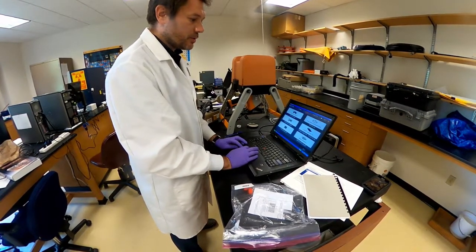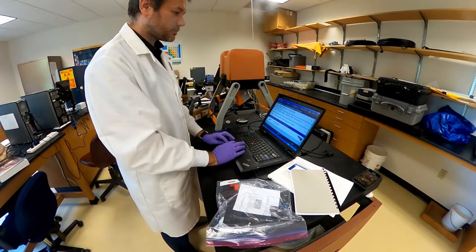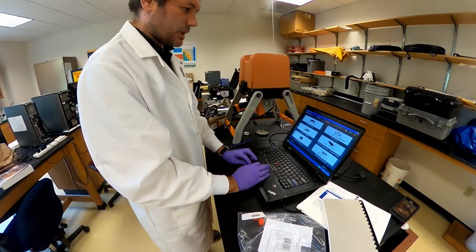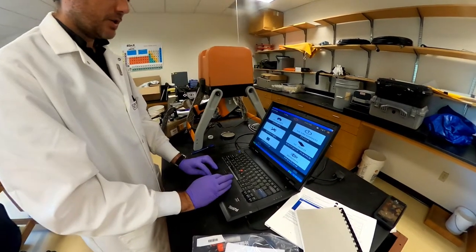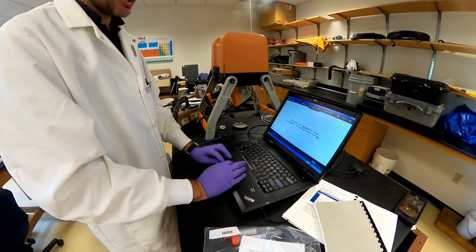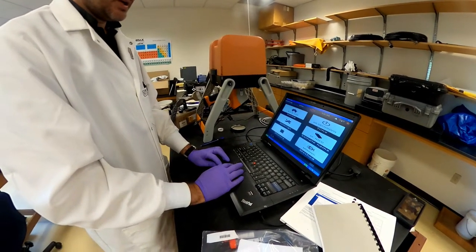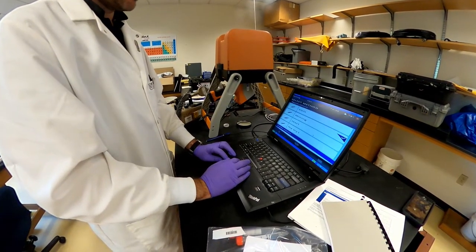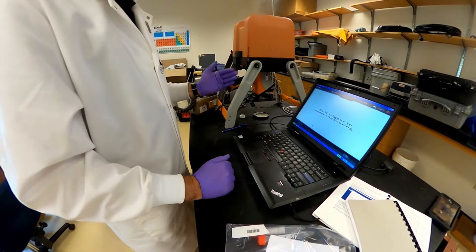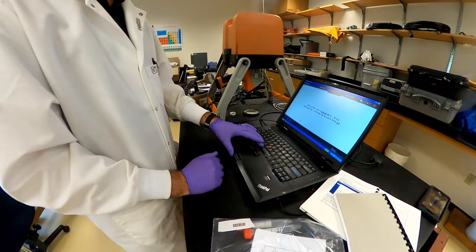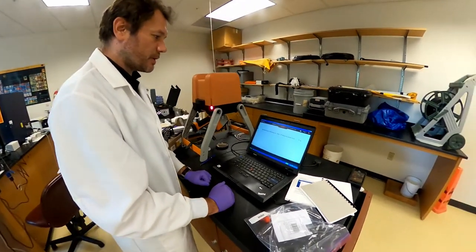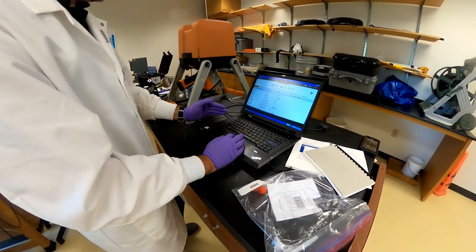the first thing to do is to make sure that we have the right sample name. And we will want to change and make sure that we have the right parameters for analysis. And that means that we're going to change the timing and we're going to measure for 60 seconds. And we're also going to change and make sure that we have the right method. In our case, the method that we want is soils. And it's basically ready to operate now. So, I can simply pull the trigger or when it's connected to the computer, press the space bar, and it will measure for one minute.